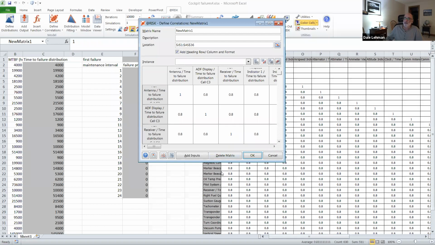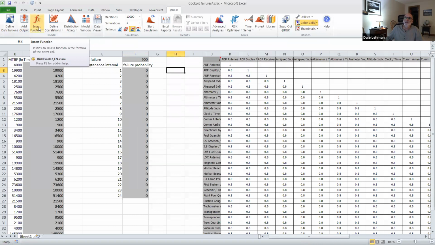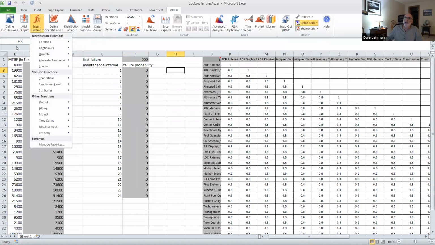The other option is to use another function, which you find under, let me just see where it is. Oh yeah, RiskCorrectCorrelMatrix.